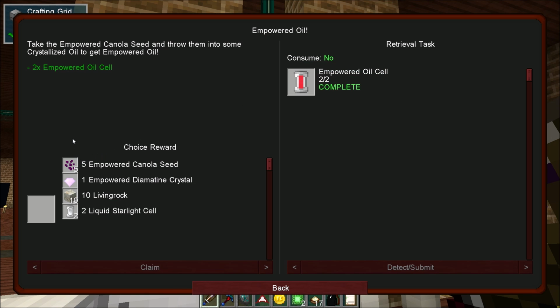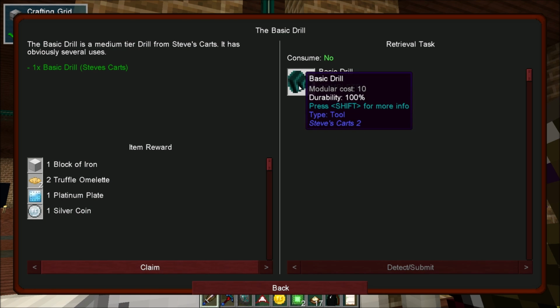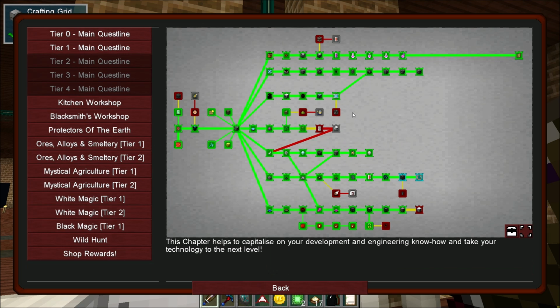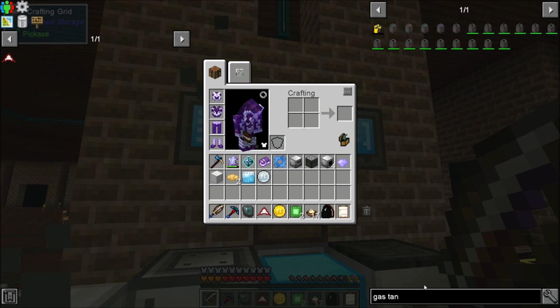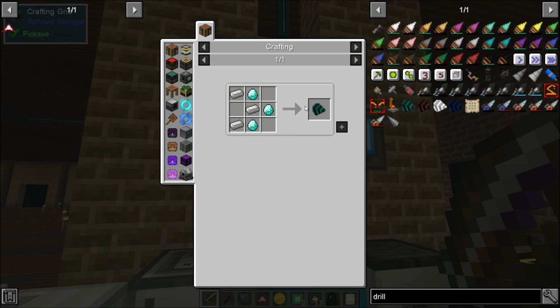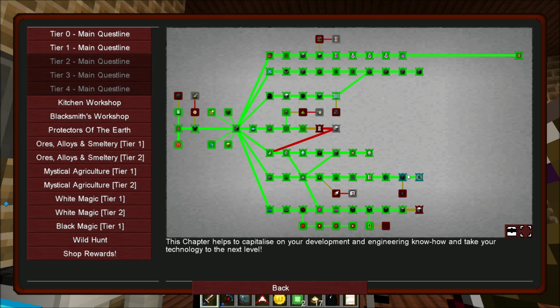Empowered oil cell, we get either 5 empowered canola seeds, an empowered diamantine crystal, 10 living rock, or 2 liquid starlight cells. We'll take, I guess, the empowered diamantine crystal. The basic drill, this was actually a funny one because, well, let's go ahead and get the reward. So we get a block of iron, 2 truffle omelets, platinum plate, and a silver coin. This thing came up and I was like, oh man, I gotta make a drill. Like, I bet this thing's gonna be expensive. No. That's the recipe. It's just the default recipe. So it was actually crazy cheap. It was basically just a free quest turn in.